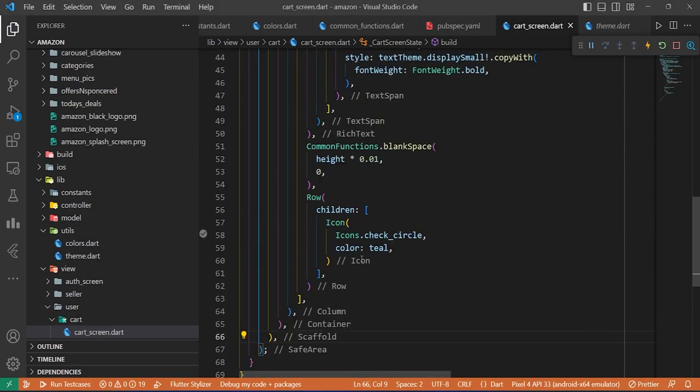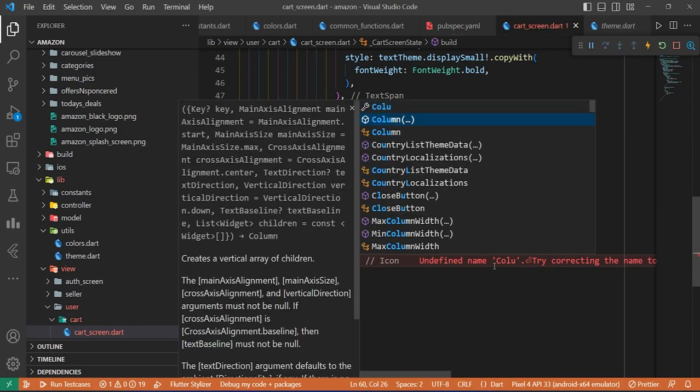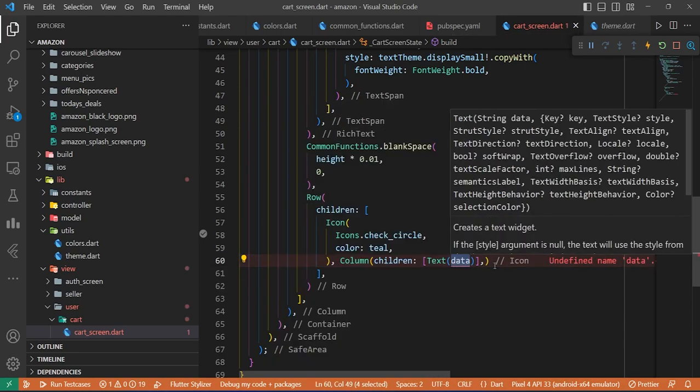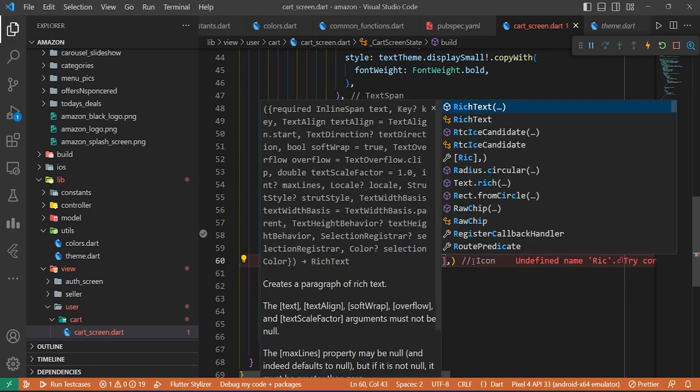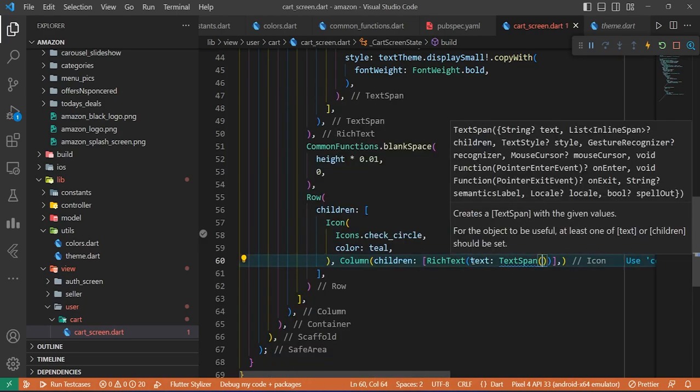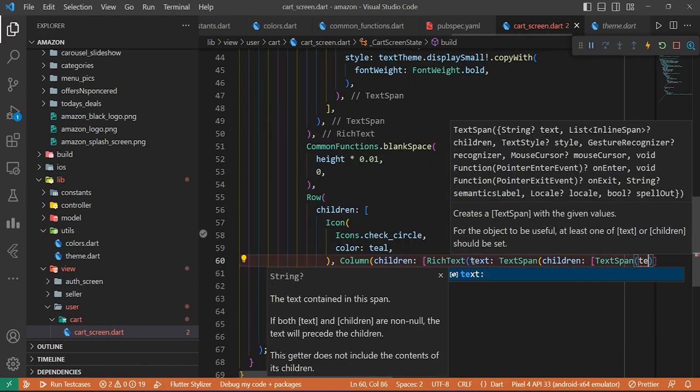Now we need to add column children text. Okay, the text. It's not text. It's basically rich text. Text span children, and here goes text span text.